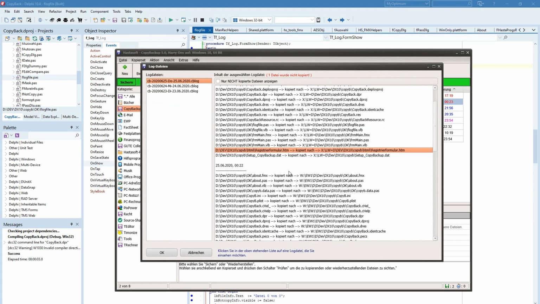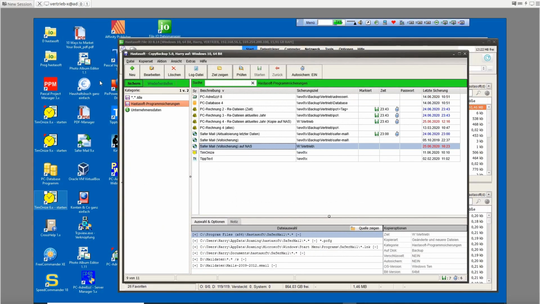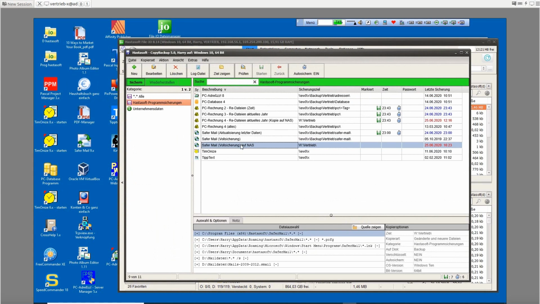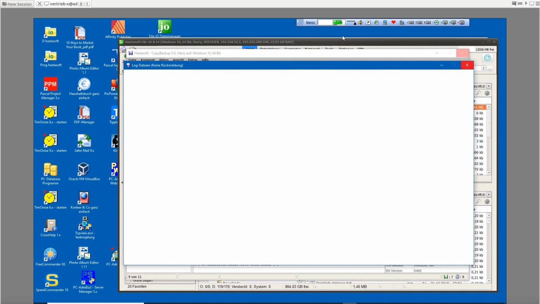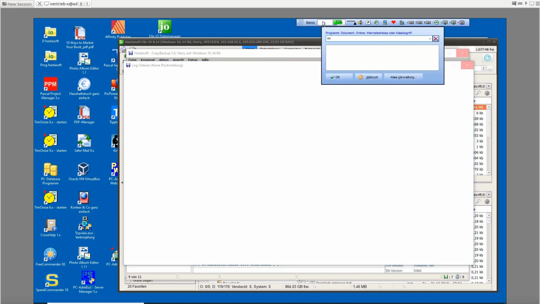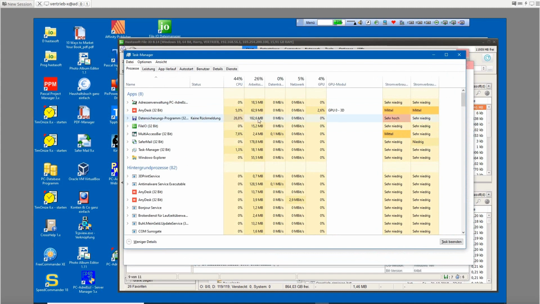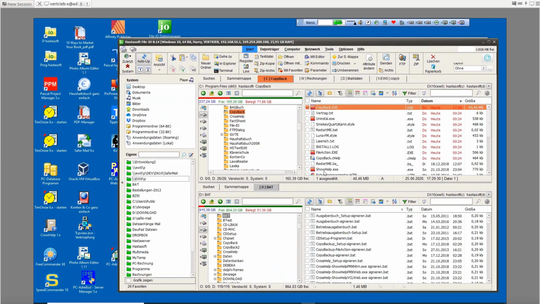And if you have only several hundreds or some few thousand entries, it is not a problem. But here I have another copy set where I have copied nearly 100,000 entries. And when I try here to show the log files, it will crash some time later, and when we have a look into the task manager, we see it takes a lot of memory to create these list box items, and at the end too many and the program will crash.